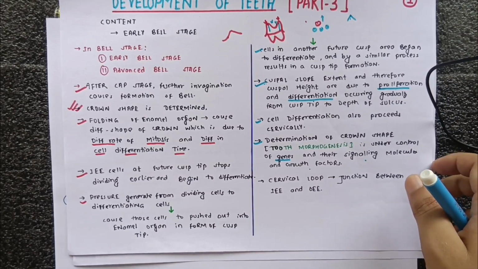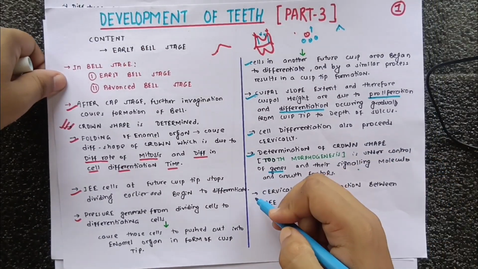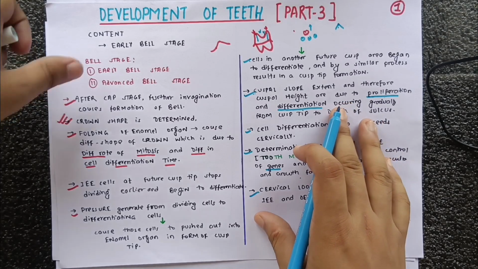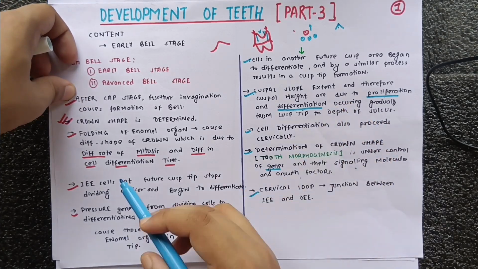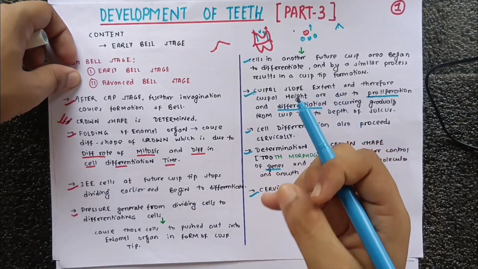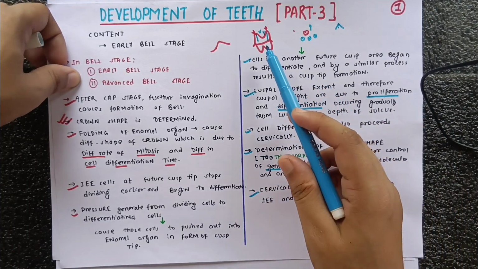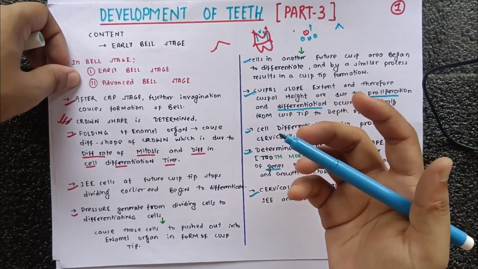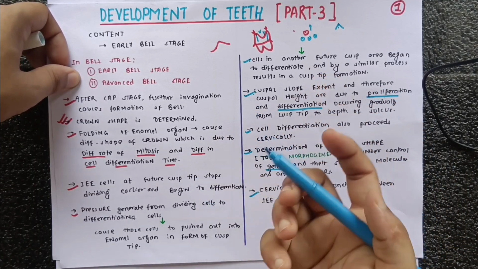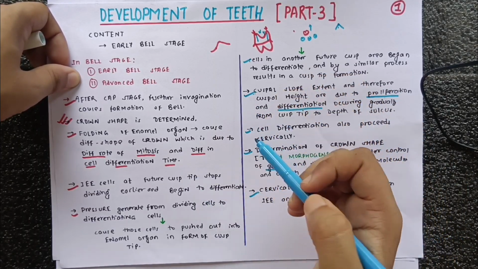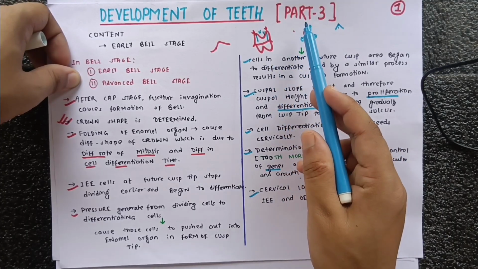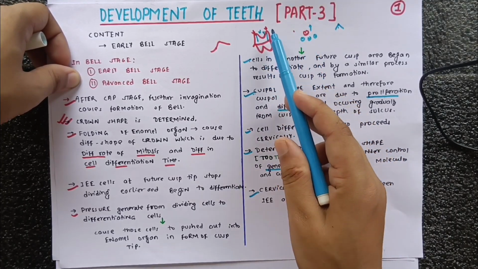Okay, now another point: from this paper you should just know that in early bell stage, the crown shape determination is happening, and also how the cusps are formed. As I have told, proliferating cells generate the pressure that pushes the differentiating cells towards the upside, towards the cuspal side, and due to this upward movement there is a formation of the cusp.